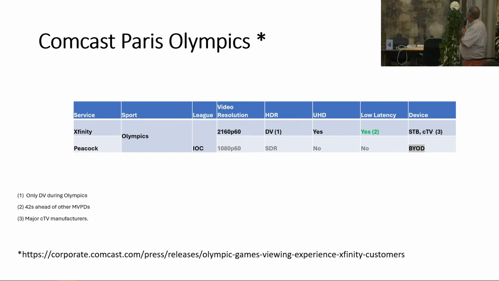And of course, the second thing is that they could do set-top box and connected TV. So basically, the bet of Comcast is to say, multicast, TS whatsoever, we don't want to do. We want to go to our set-top box in ABR, but also to the connected TV, same feed. Peacock belongs to Comcast. The streaming element is very, very conservative, 1080p SDR, meaning that this is the bottom of the pile. But maybe they think it's PC, it's mobile, it's young generation. If you want the high quality, you go on TV. But if you are not a Comcast subscriber, too bad for you. So there is some interesting conversation happening.